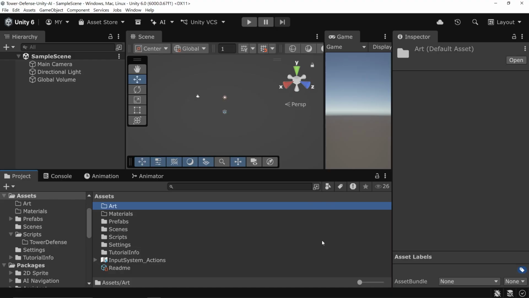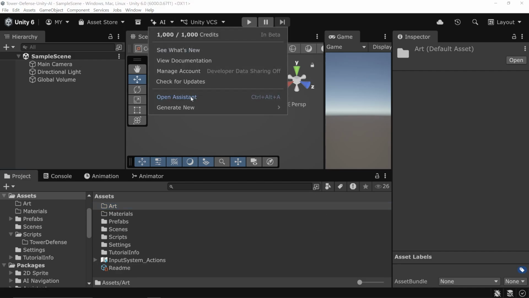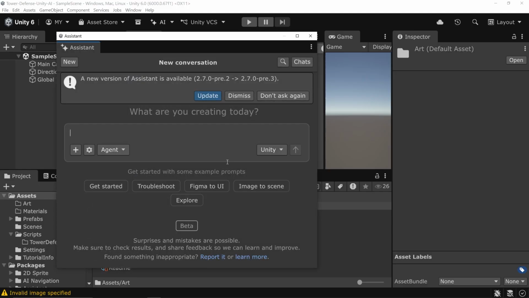Now, before jumping into agent mode, let's briefly talk about the different AI modes available. Agent mode is useful when you want AI to directly perform actions inside of Unity. So this is what we'll use most when creating systems and generating content.